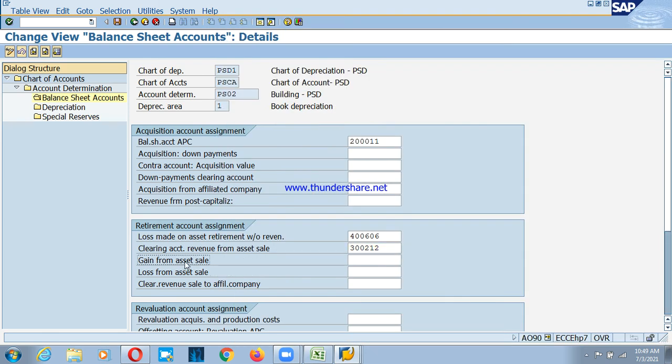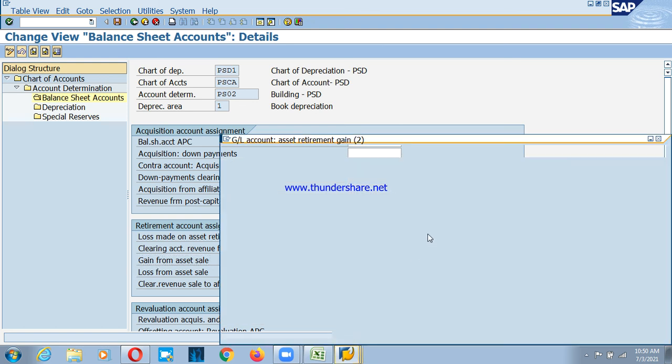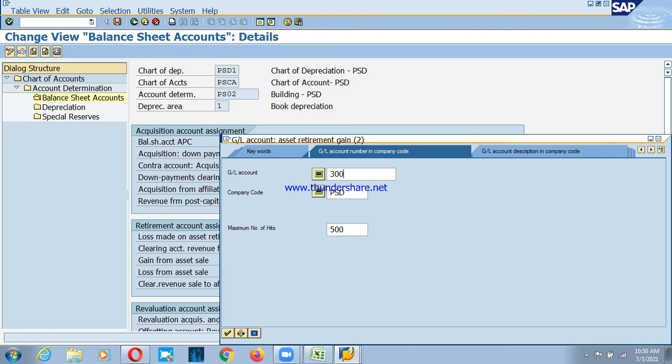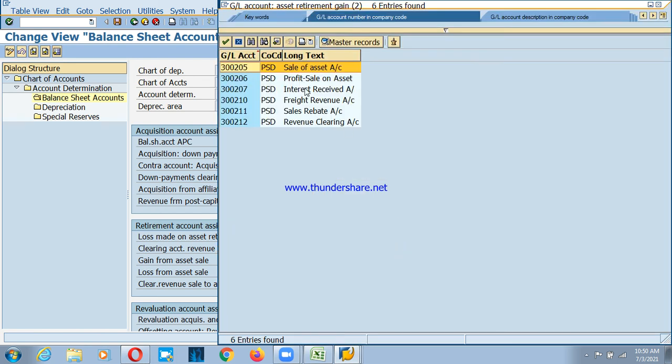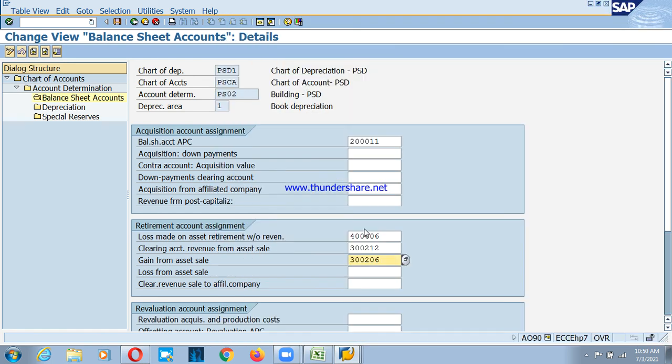If you assume that you are selling the asset and on selling the transaction we got some money or made a profit, that kind of transaction we can see in profit on sale of asset, right?